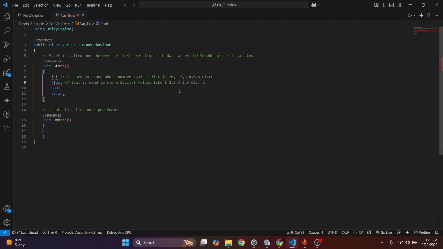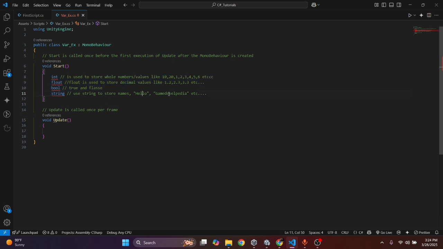Whenever we want to store a floating number or a decimal value, we use float. In bool, we store true and false. And for string, we store names like hello or Gamedevelopedia.